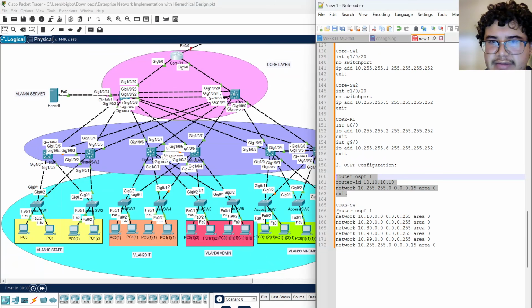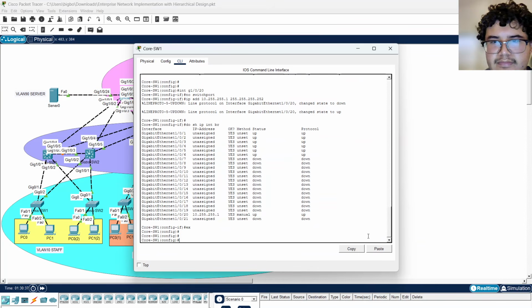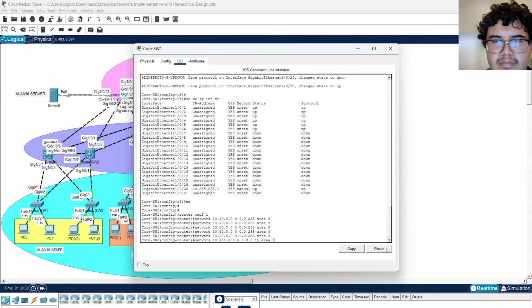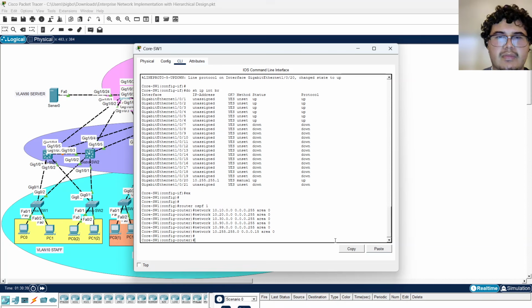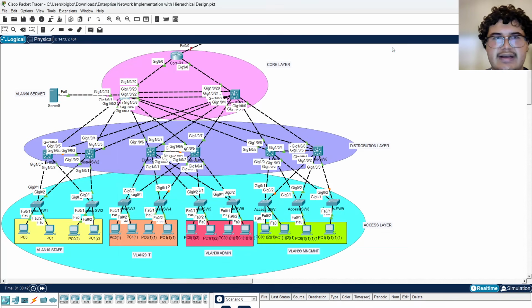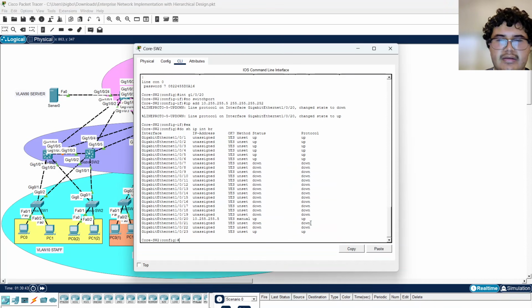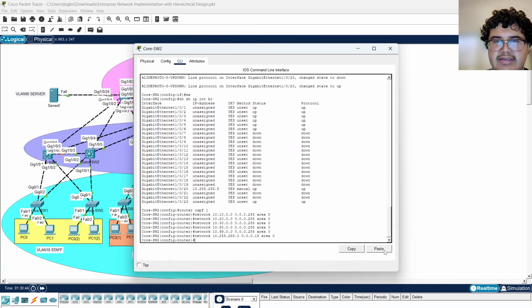Let's go back here. Copy. And it's pretty much the same thing for both of them. Exit. Show IP. And then we'll give it a little bit of time for it to actually sync up. Paste.